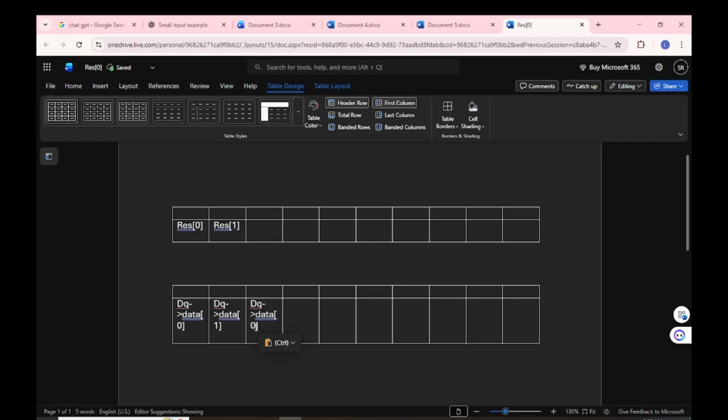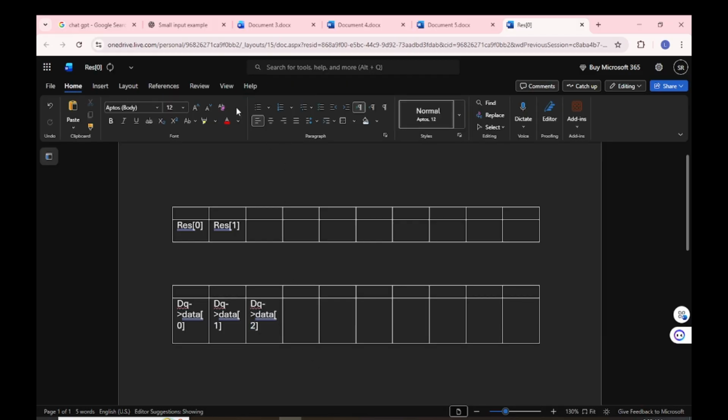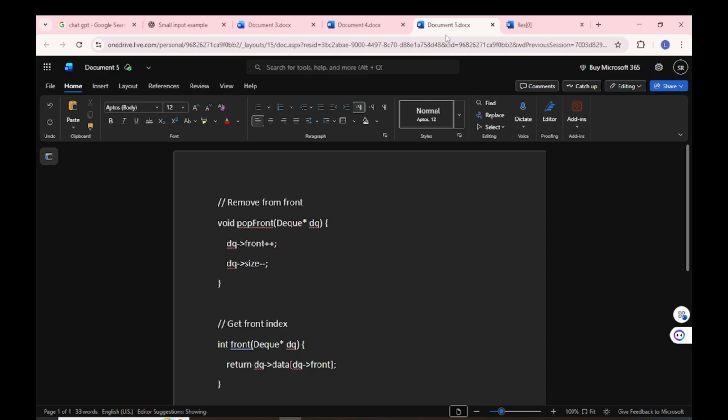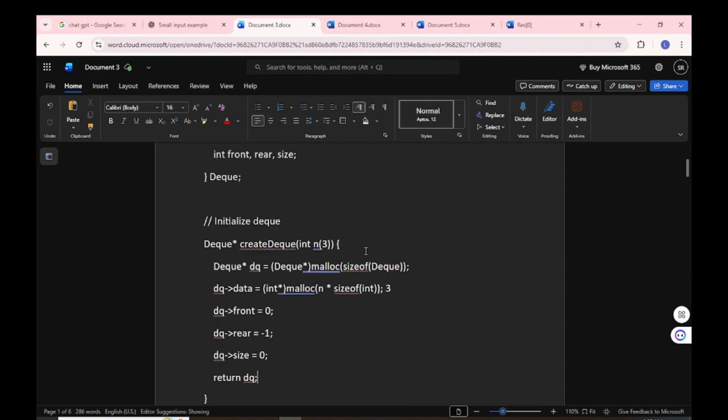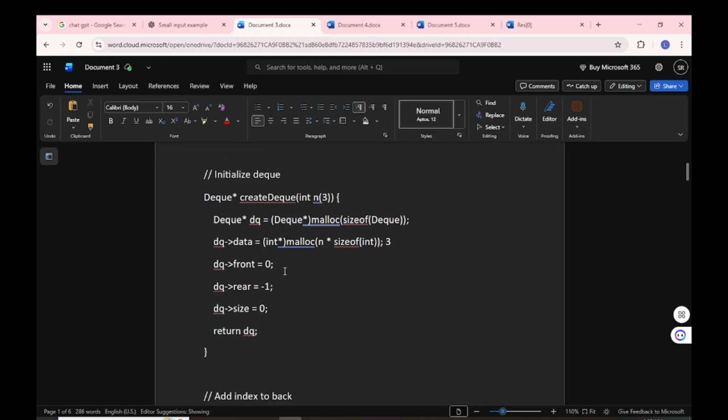This is how it will work, right? Okay, and dq front, rear, size, return dq.